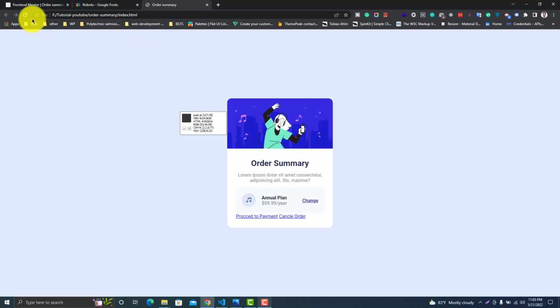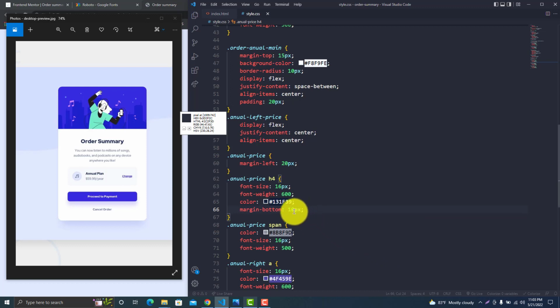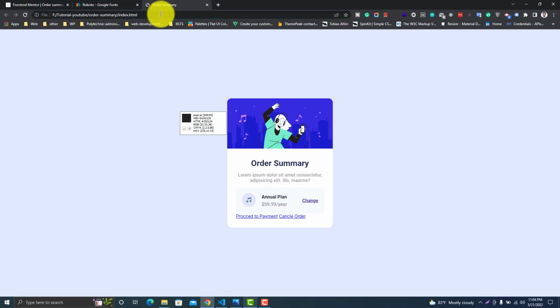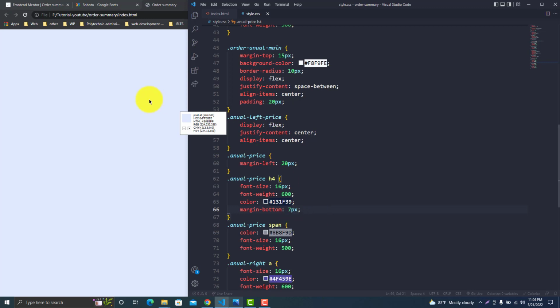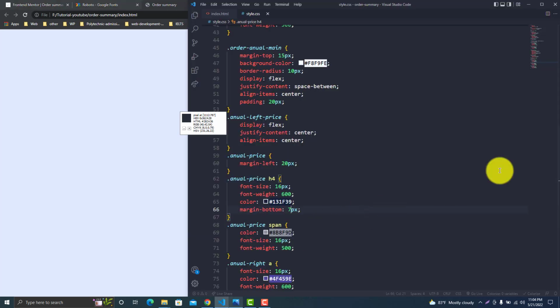Let's see. Pixel, it's too much. I need to reduce a little bit. 7 pixel maybe good. Yep, looks great.